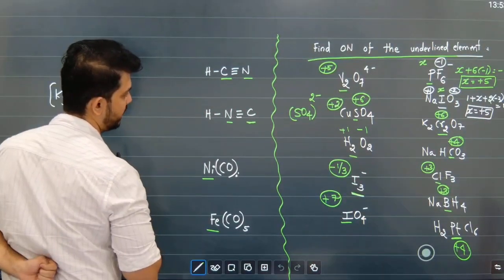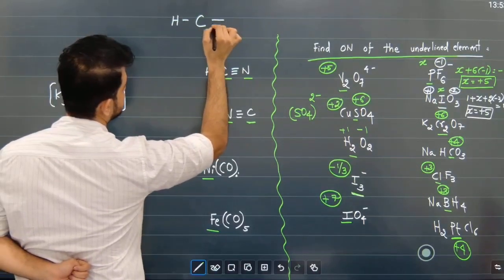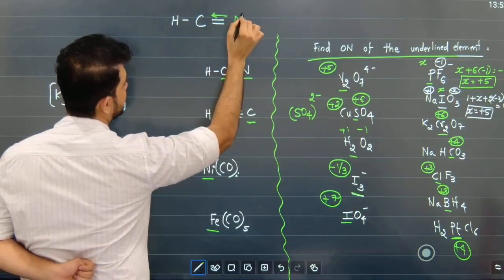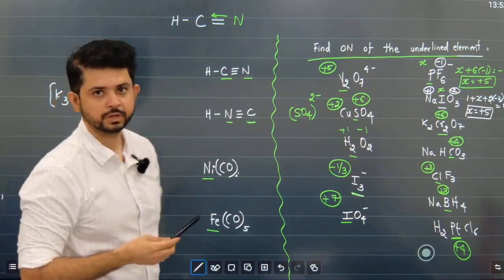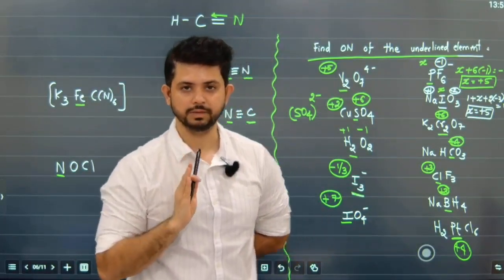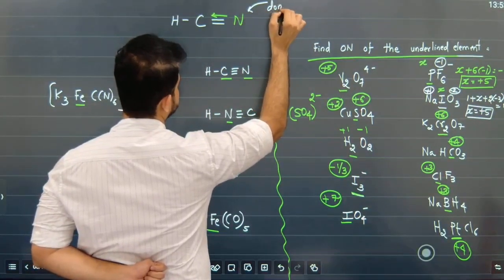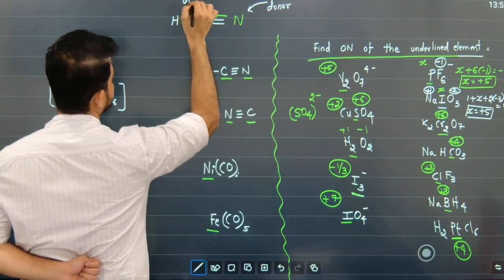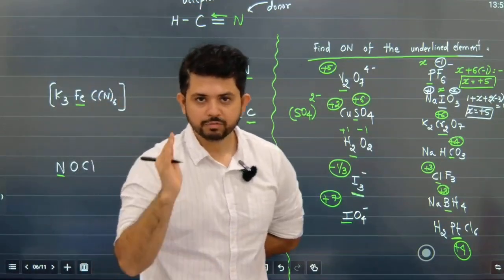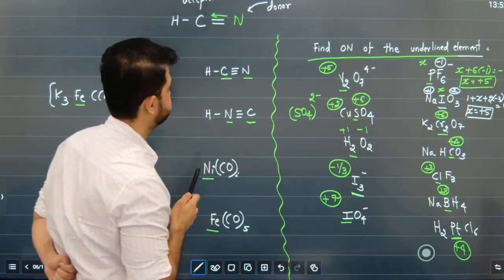HCN. अब HCN को अगर हम ध्यान से देखें, यहाँ पे स्टूडेंट्स जो थर्ड बॉन्ड है that is called as a coordinate bond. Coordinate bond में what happens is there is a donor atom and there is an acceptor atom. तो यहाँ पे आपका donor है nitrogen and the acceptor is carbon. Before we directly find the oxidation number, एक छोटा सा rule देखते हैं.